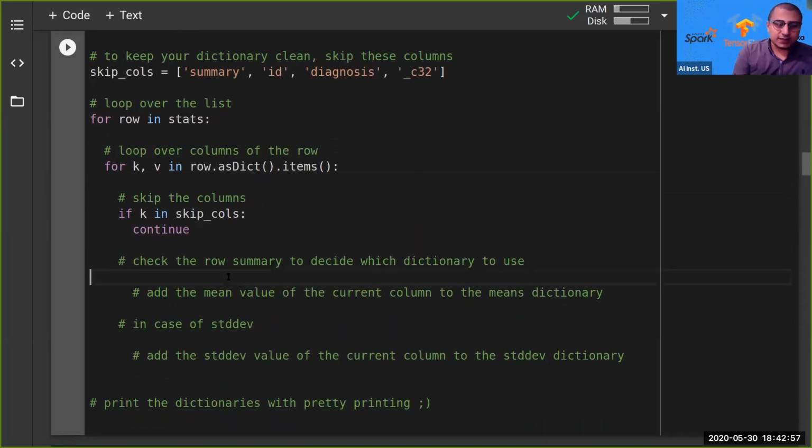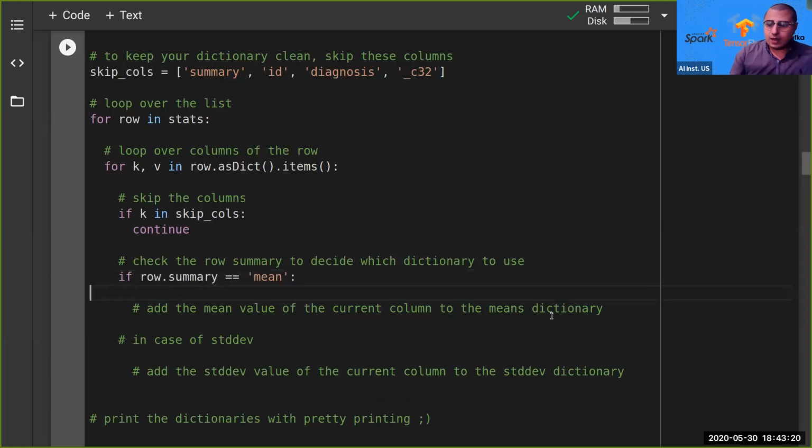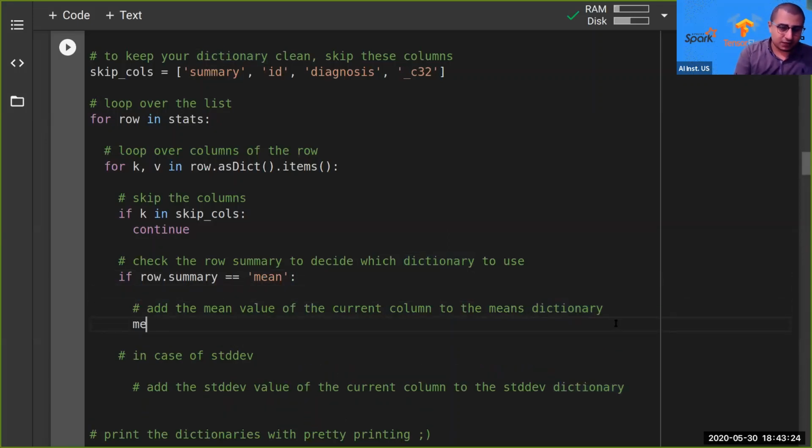So I'm interested in the mean and the standard deviation. If you want to do the min-max scaler, then you can do if row.summary equals mean. This will filter the data with the mean. And then what we need to do next, we can say means.